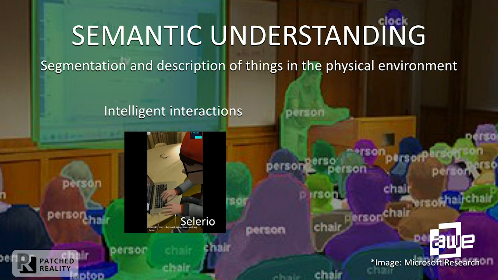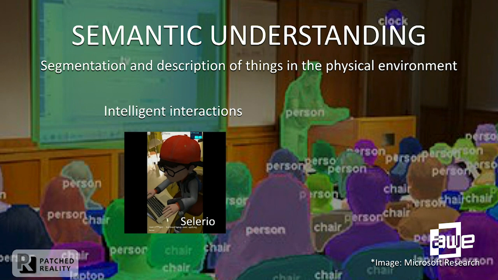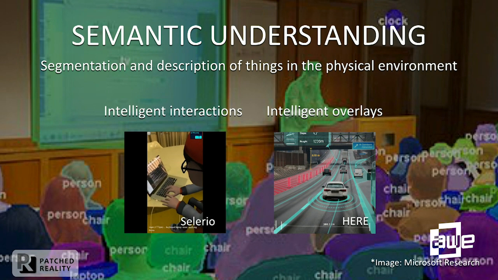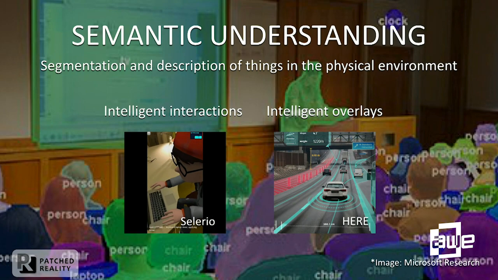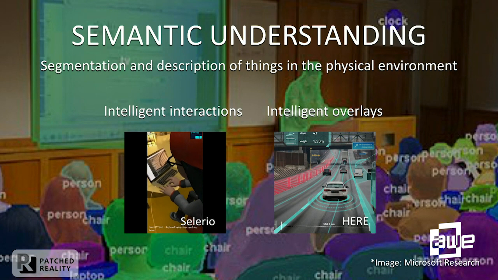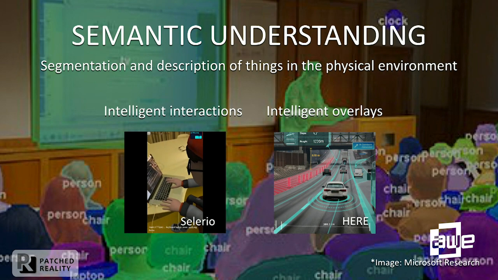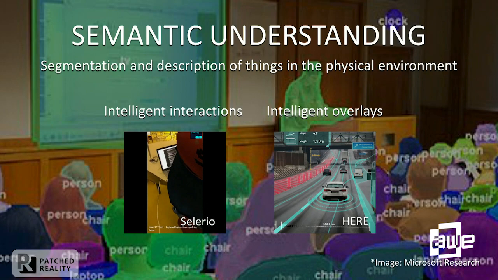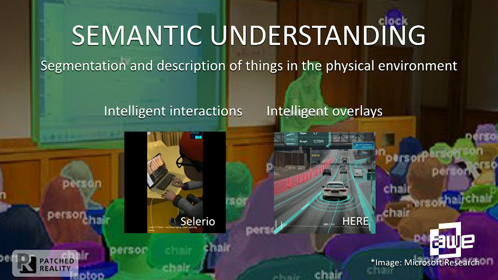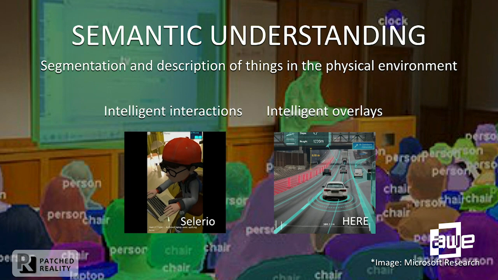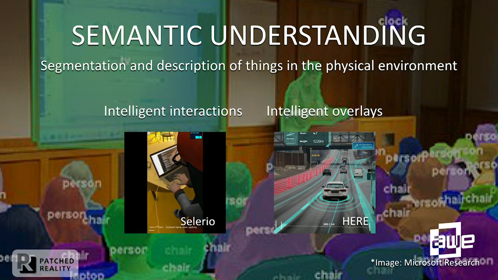Also will allow for much more intelligent overlays. If we can surface to a driver the hazardous road conditions ahead, other cars, maybe even pedestrians, then hopefully we can provide a much more safe and efficient driving experience, for instance. And there's many, many more. I mean, this rabbit hole is pretty deep, I'm sure, in terms of semantic understanding of the world and what our applications will be able to do. So those are the four key ingredients.